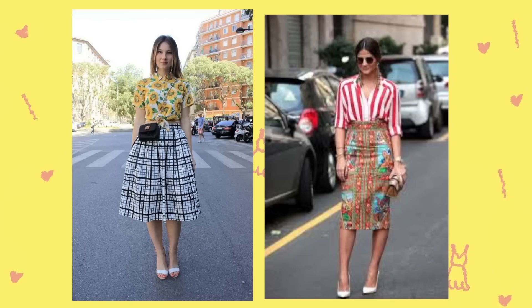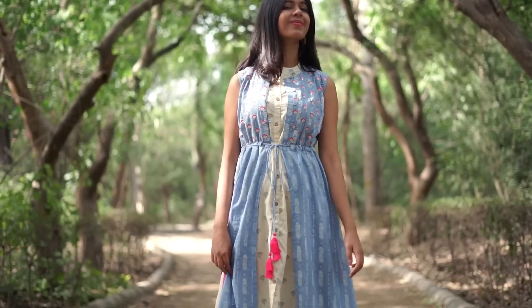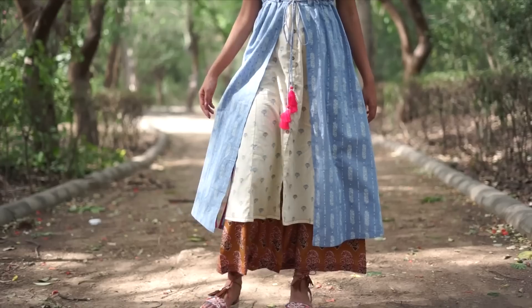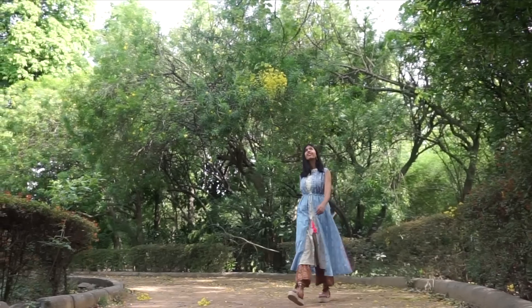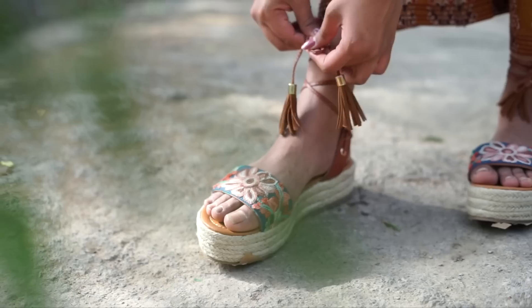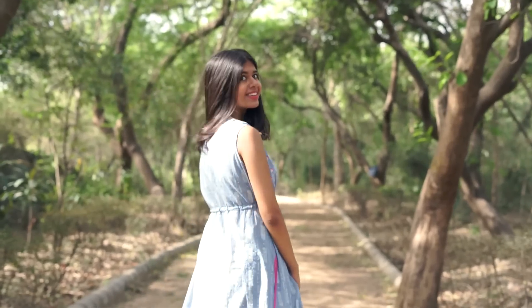I found this one very interesting but challenging. With so many different colours and patterns, you can either look very fashionable or end up looking like Govinda. So I gave this one an Indian twist. I started off with the base of a white kurta — it had a bit of a blue and yellow tinge to it — so I added an open kurta over it and paired it with yellow palazos. For shoes, I just kept it really neutral with a pretty pair with a pattern. And for earrings, I just went with ones with a pattern too.